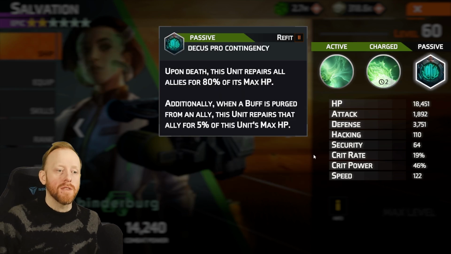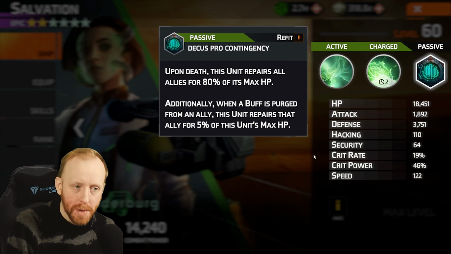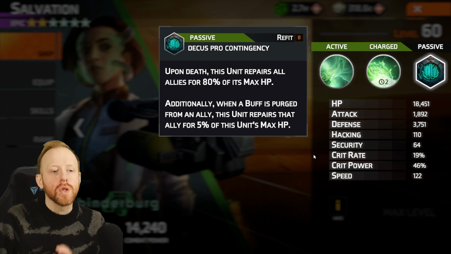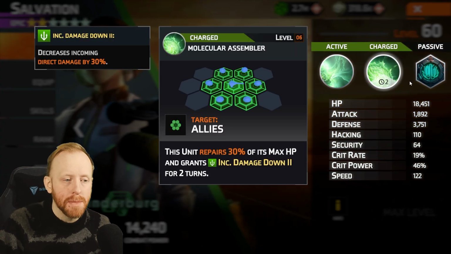Then we also have the passive. When she dies, this unit repairs all allies for 80% of its max HP. Additionally, when a buff is purged from an ally, this unit will also repair that ally for 5%. So she is basically a hardcore carry heal support. Not a tank. She's in the front line, just behind your tanks, but she's super good at keeping the team healed up.